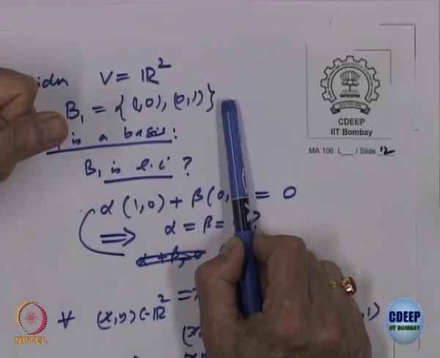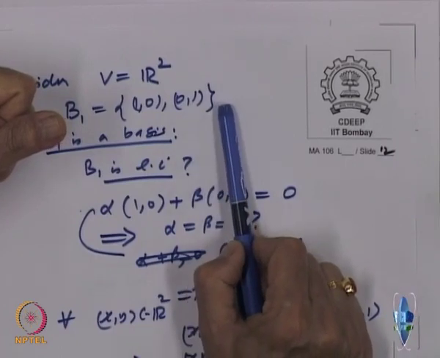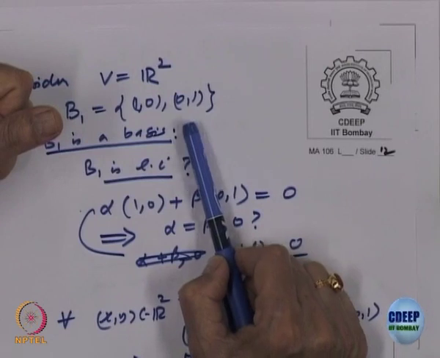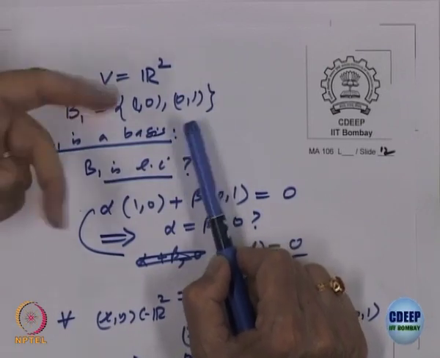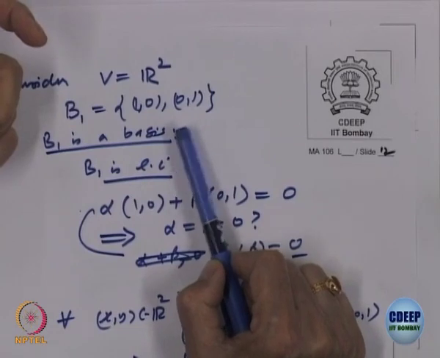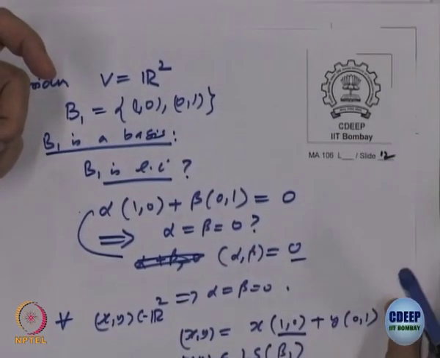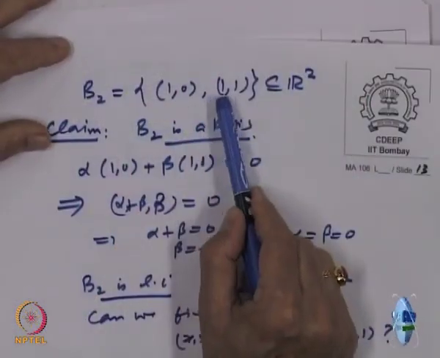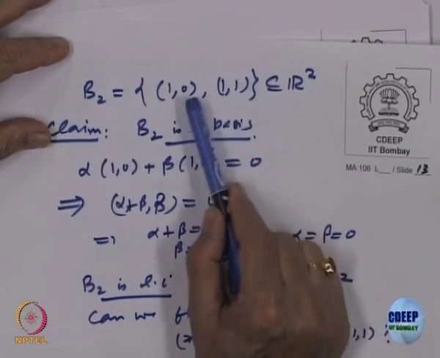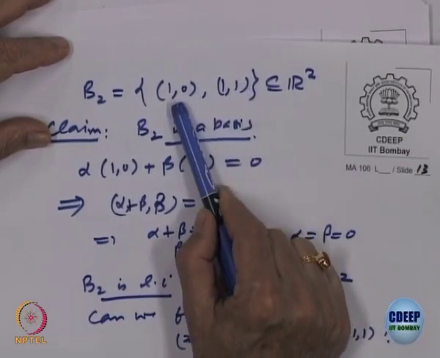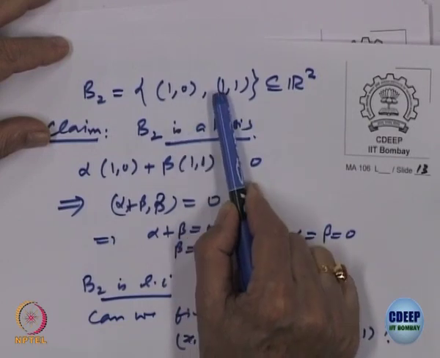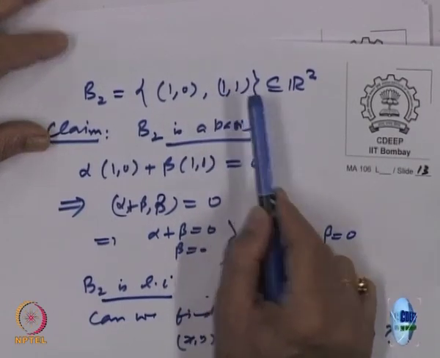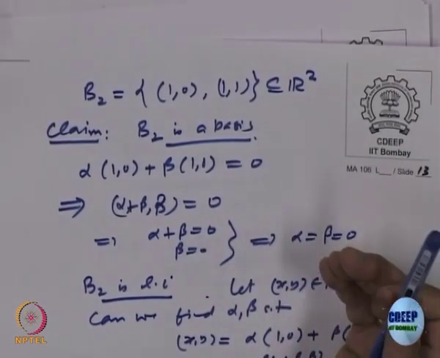If I make it bigger, if I add a third element to it, then it becomes linearly dependent. Independence is gone then. We just saw that three vectors of two components each will be dependent. So, it cannot be that, right. Similarly, in the other example, I cannot remove either of them. If I remove (1, 1), I get only the x axis. If I remove (1, 0), what do I get? x is equal to y, the line y equal to x. So, that is not the whole of the plane, right. If I add one more, then it does not remain independent again, the problem, right.